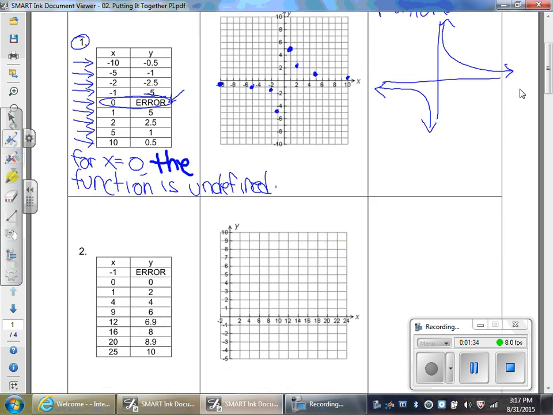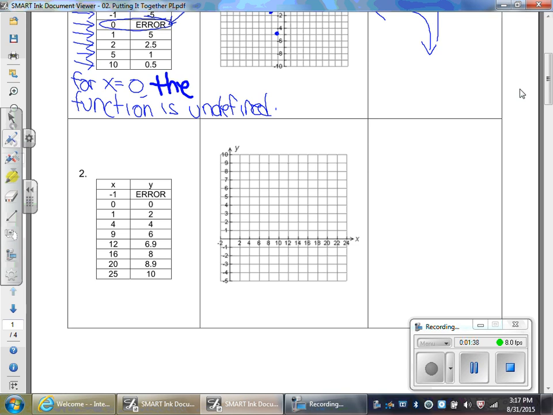And then quickly, we have here the point 0, 0. We have 1, 2, 4, 4, 9, 6. Could you guys think about the equation? Think about it for a minute as I'm graphing it. You don't have to, it's just like an extra. It is the square root, that's right there. So that will be the parent function, square root. We know that one looks right, roughly.